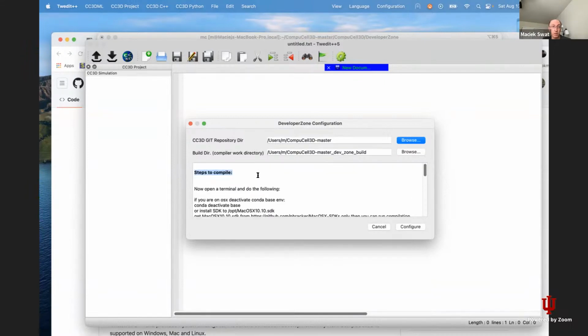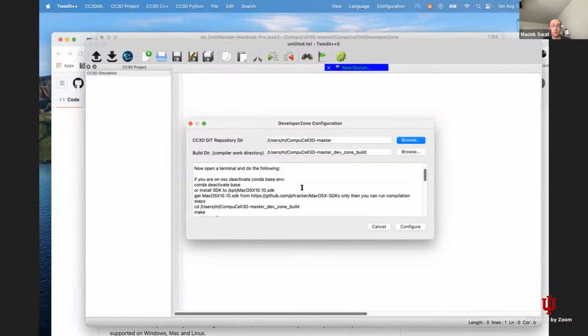And this really walks you through what you have to do next. It says, now open the terminal and do the following. If you are on OS X, deactivate conda-based environment. This is the tip that I talked about earlier. To be honest, I wish I had read this remark earlier because I actually forgot that it's here.